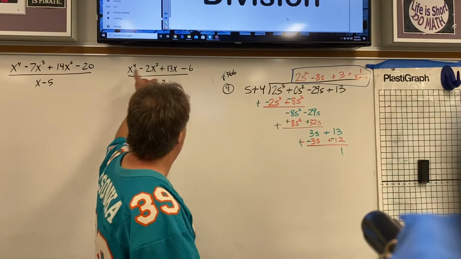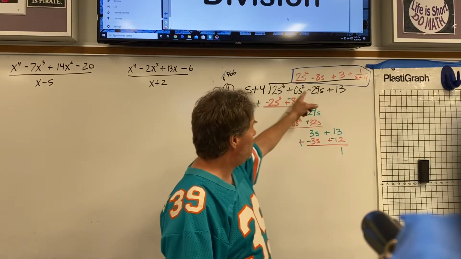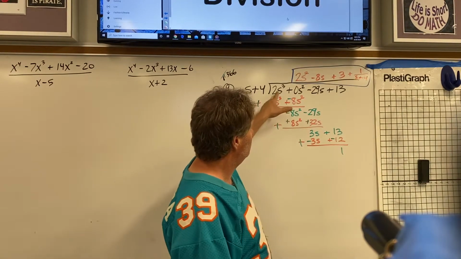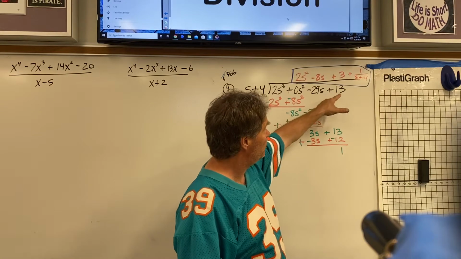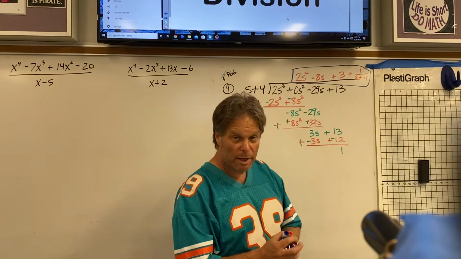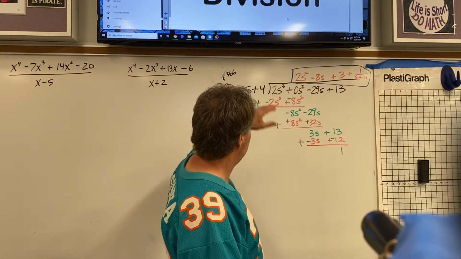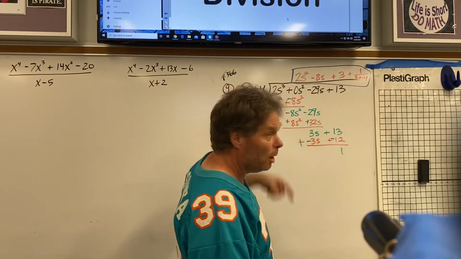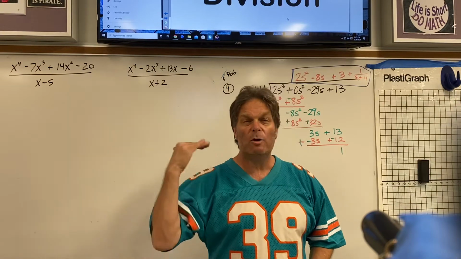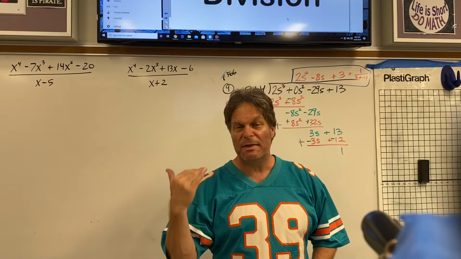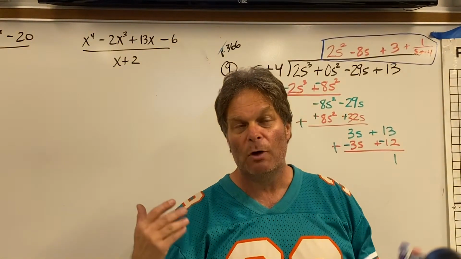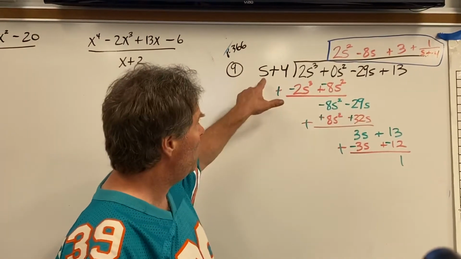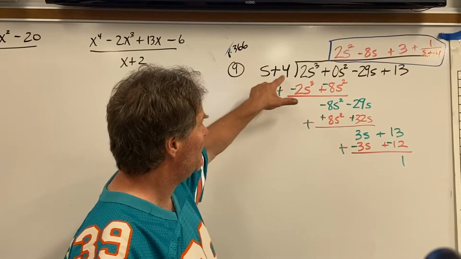It was this polynomial divided by this polynomial. It's number 9 from your homework: 2s to the third minus 29s plus 13 divided by s plus 4. Okay, so you take the thing that it's being divided by, s plus 4, and you say, what value of s would it take to make that thing equal 0? In other words, what root goes with the factor of s plus 4? What value of s can I plug in there to make that equal 0?